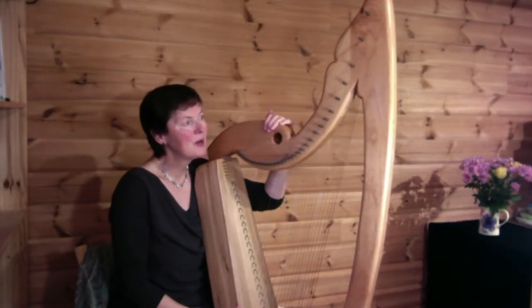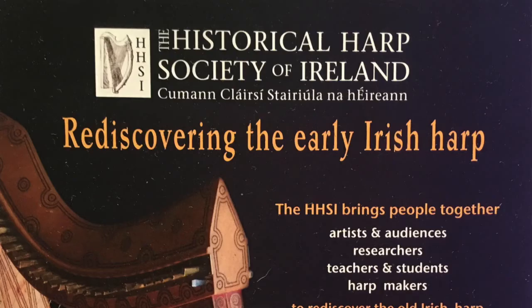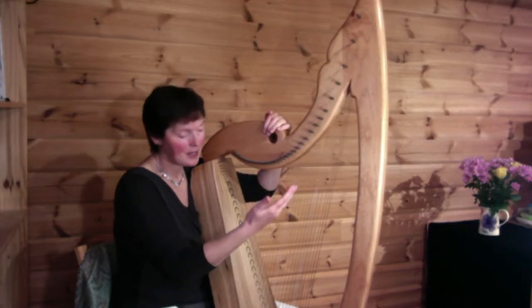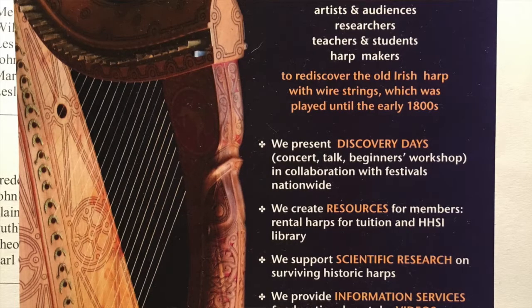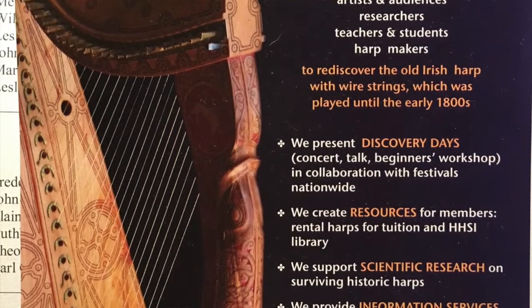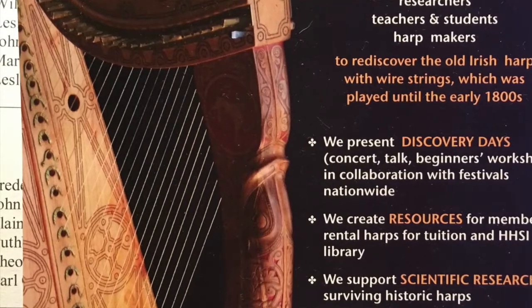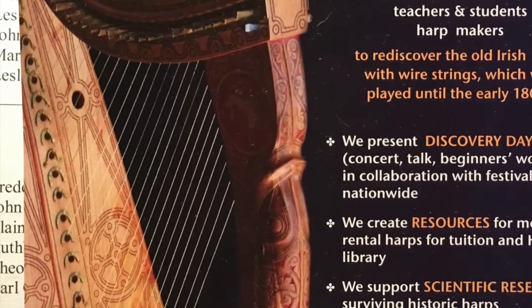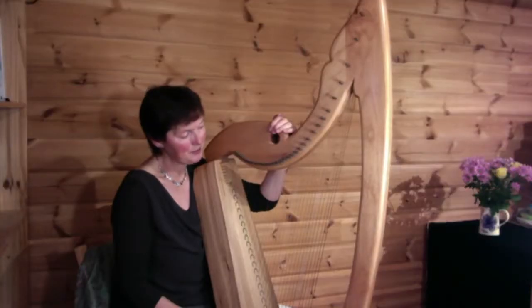In 2002, Siobhan Armstrong founded the Historical Harp Society of Ireland, and this is a wonderful organisation that is really spearheading the revival of the early Irish harp. They commission makers to make student copies of the harp, such as this one. They teach the students on these harps. They run a wonderful summer school called Scoil na gCruitirí, which happens in Kilkenny every summer. They have a library. They do a lot of research on the harps themselves, doing replica models, and on the music, really reconstructing the music of the old Irish harpers.